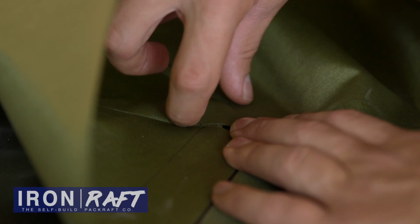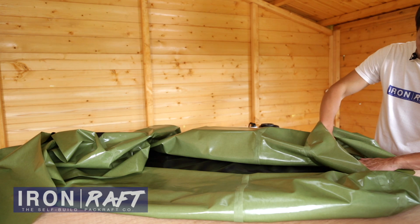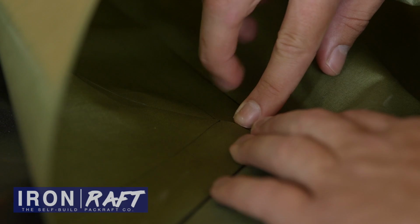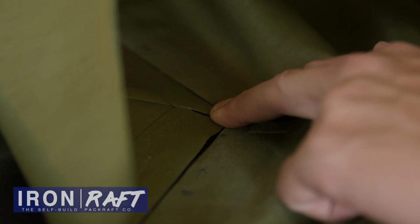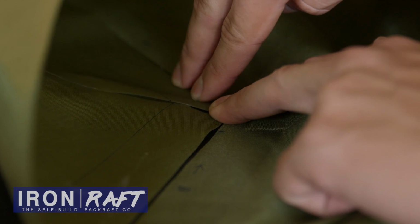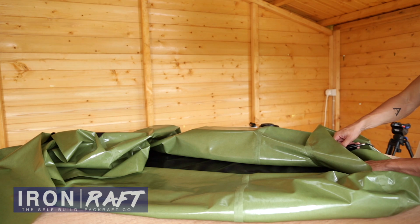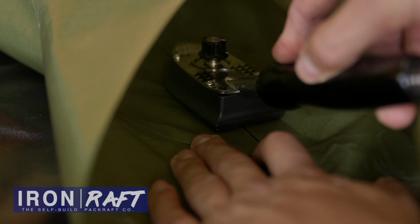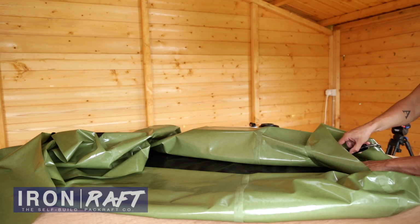That's centrally aligned on the seam, so you've got roughly the same amount of seam on each piece of the tube, and they're both going to sit in their place in the corner. Once the iron comes along here, that's going to push that down into place. So I'm working my way from the center to the end of the seam, and again I'm ironing up to this line that is marked on there.